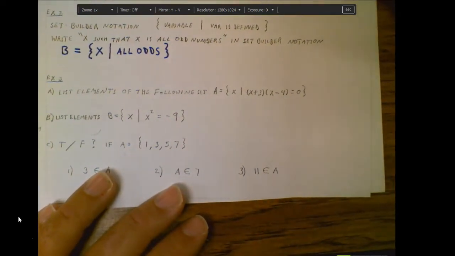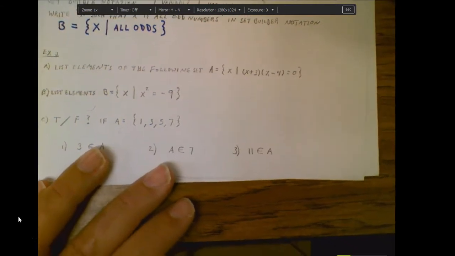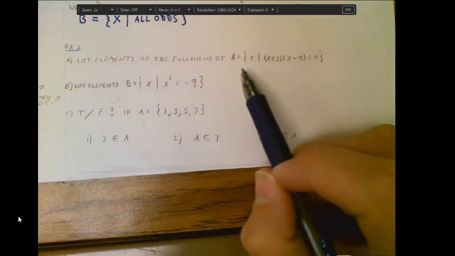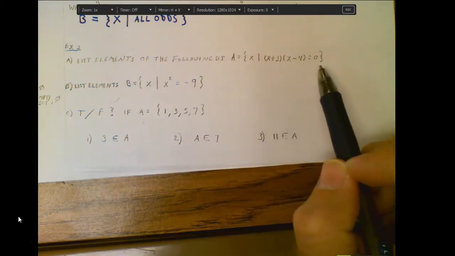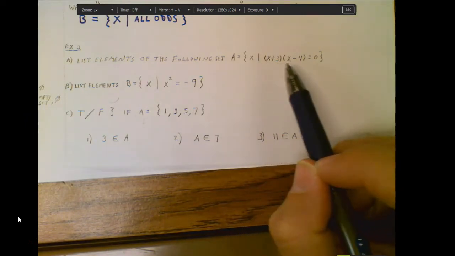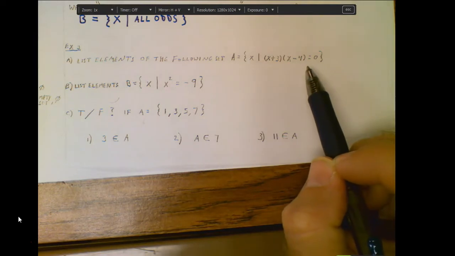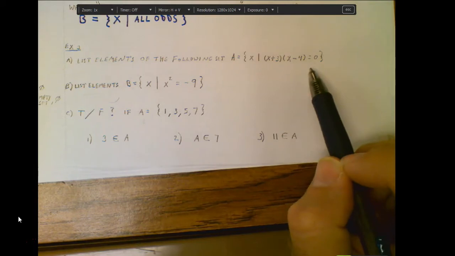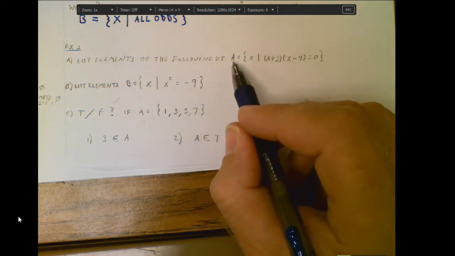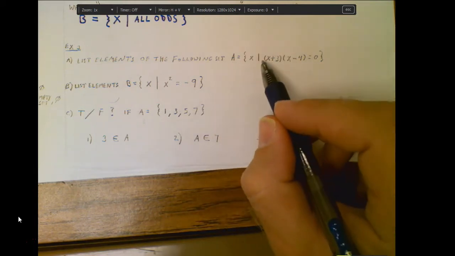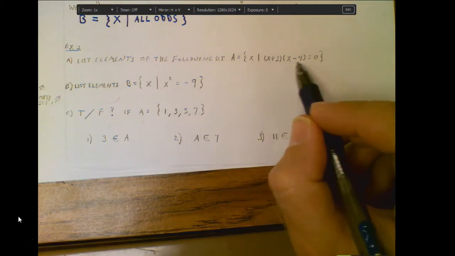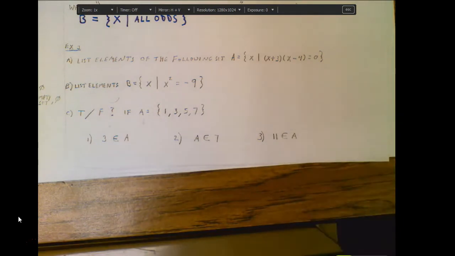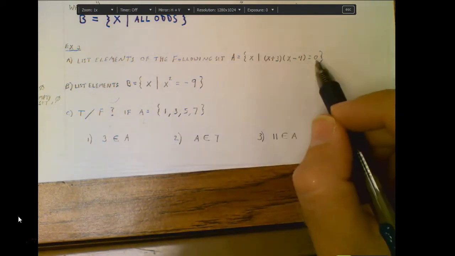Right here for example 3, though, here's going to be a case where we can start identifying some specifics. For example 3, they're giving you something in set builder notation already. So this is already in set builder notation, and they want us to identify the elements that are in that set. Within set A, we have all x's such that, and then they give us this equation right here. And it's our job to identify which x values would satisfy that equation.